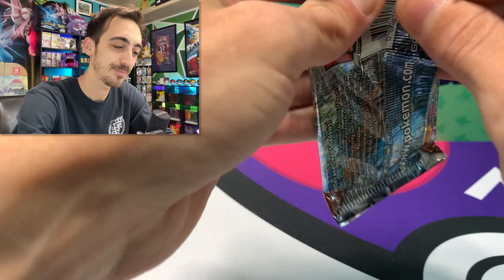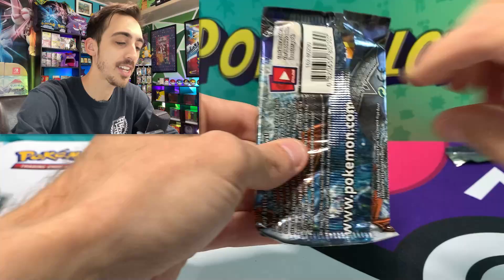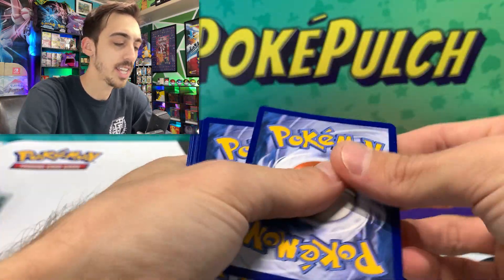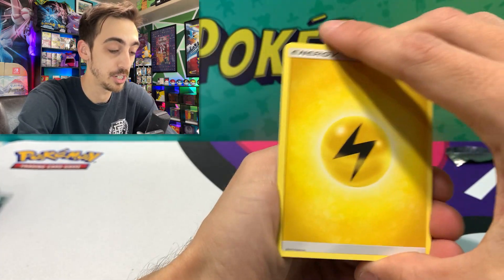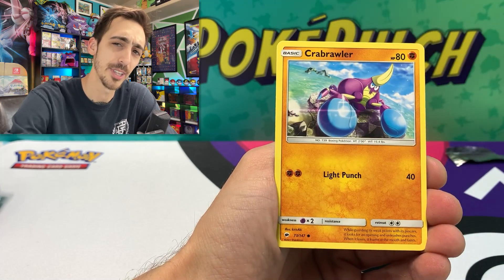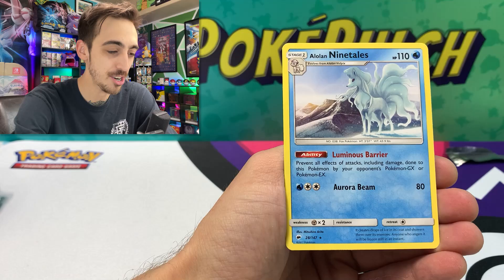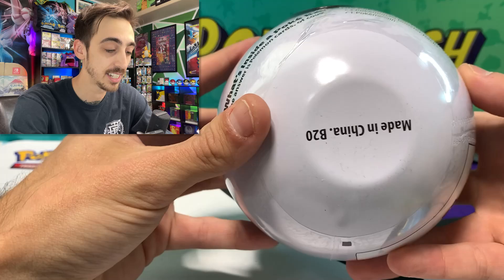Burning Shadows — one day it's going to happen. Have you pulled the Rainbow Charizard GX from Burning Shadows? The year these Pokeball Tins came out was the same year Burlington put a ton of three-pack blisters for Burning Shadows out — I had some decent luck from those. That video feels like I filmed it forever ago. Electric Energy, Stufful, Inkay, Duskull, Tynamo, Porygon 2 for the reverse, and a non-holo Alolan Ninetales.